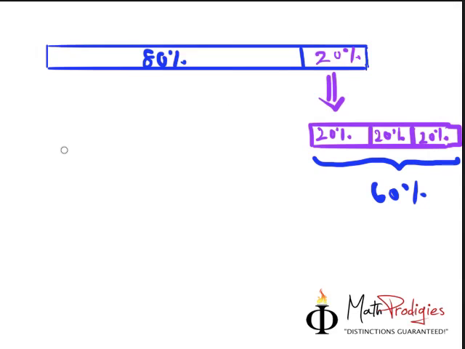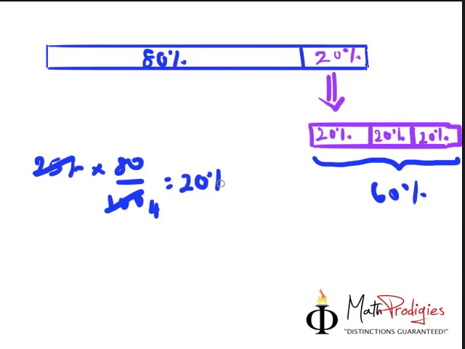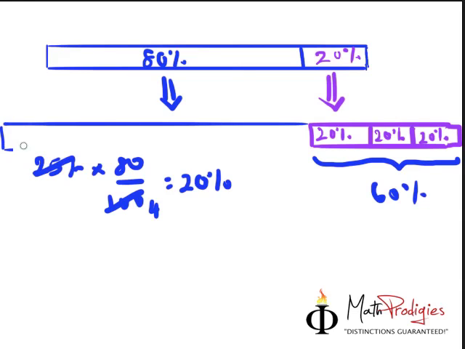As for the Chinese books, they increased by 25%. So let's find out what is 25% of 80%. That is 25 over 100 times 80 over 100. We cancel this, we get 4 below. 80 divided by 4 gives you 20. So it means it increased by another 20%. Therefore, this would end up looking a bit like this. That means it increased by another 20%. Yes, so this is what I would get finally.